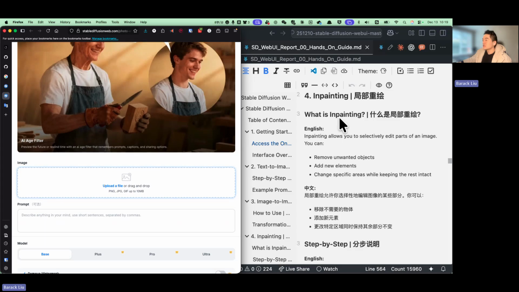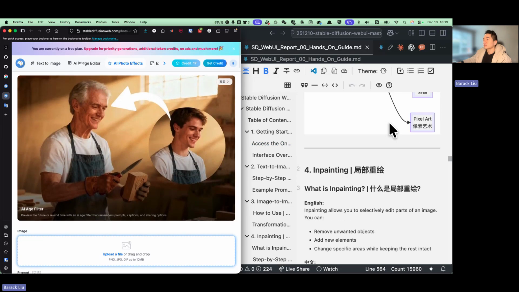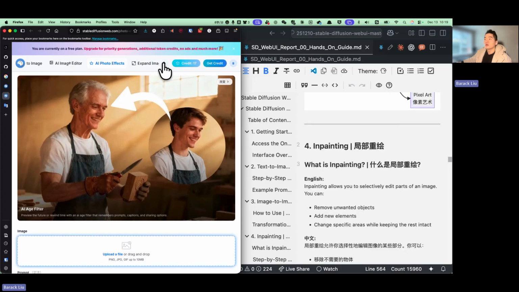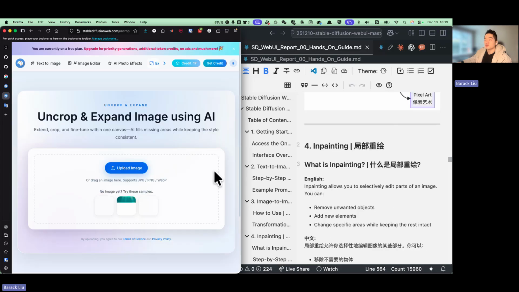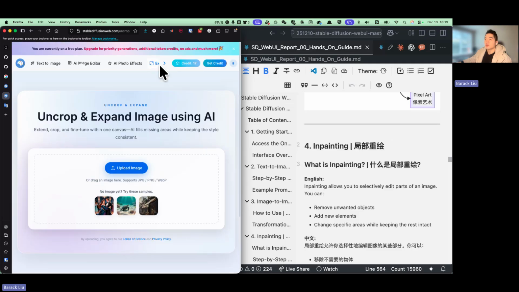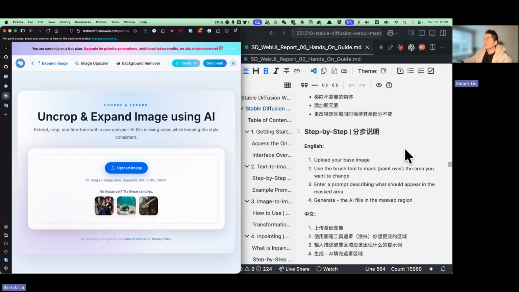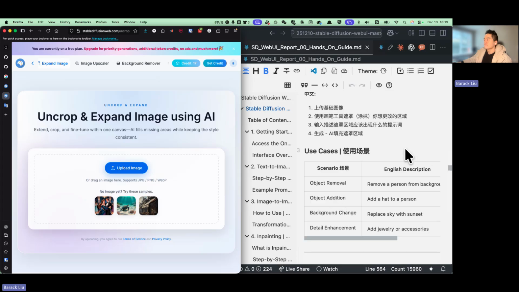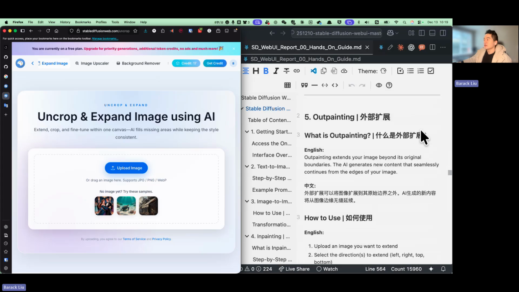So this is inpainting. Where's inpainting? I didn't see where's inpainting. Expand image. Okay. Upscale. Background remover. Setting. No, I didn't see where it's inpainting. No. Outpainting.